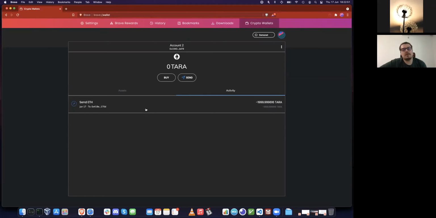That would make it a lot faster. But right now, using this tool that's made for Ethereum doesn't quite use our full capabilities of the Taraxa node. So as you can see, this transaction was confirmed.